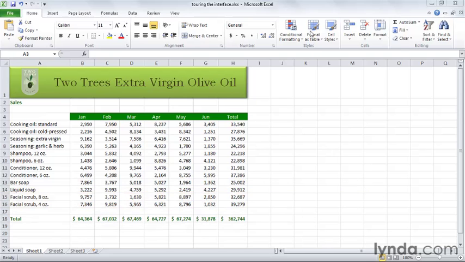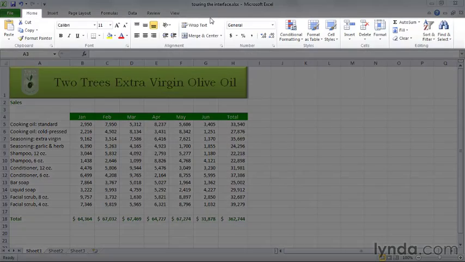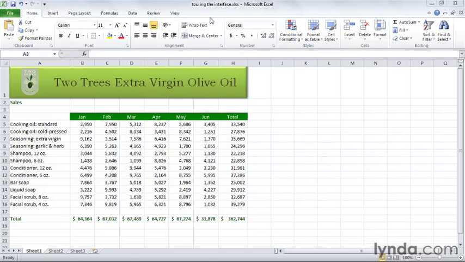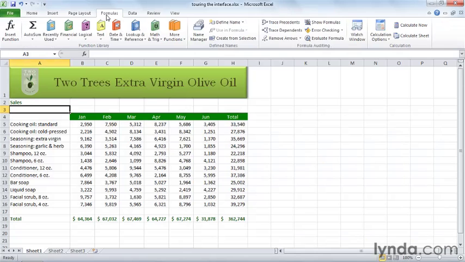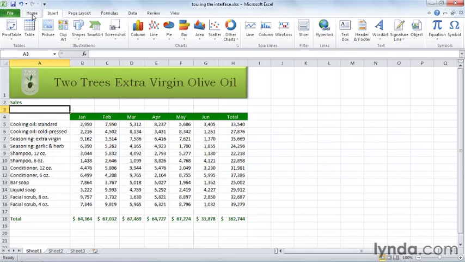First thing, most obvious thing, is this giant toolbar, and that's called the ribbon bar. Instead of having drop-down menus and multiple rows of toolbars like a typical program, or like Excel had a couple of versions ago, we have these tabs, kind of like a tab dialog box. And you can click any of these and see different sections of the ribbon bar.